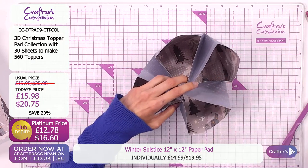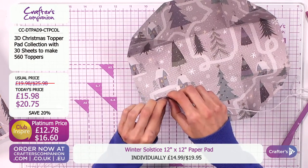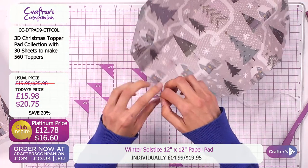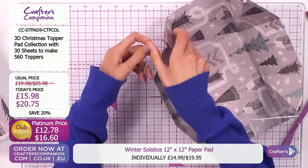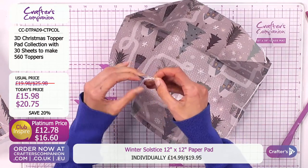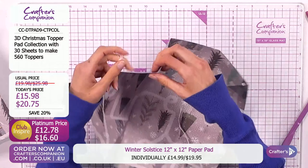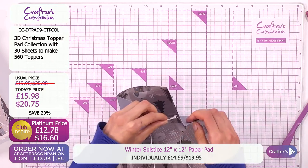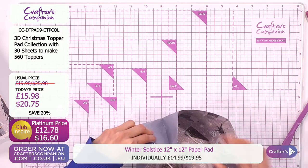And all you need to do is take some twine or ribbon or thread or whatever you desire, and then just thread that through. And this is what's going to be holding our bag together. So if we thread that through the holes, sort of lacing it in one and then out the other, and then when we pull this all together, our bonbon box will be sort of all built up. So threading it through one hole at a time, just nice and easy to do. Of course, you could be using ribbon, like I say, just depends on the size of the holes of your bonbon box as to the width of ribbon that you're using.